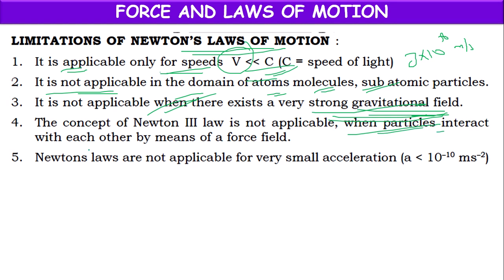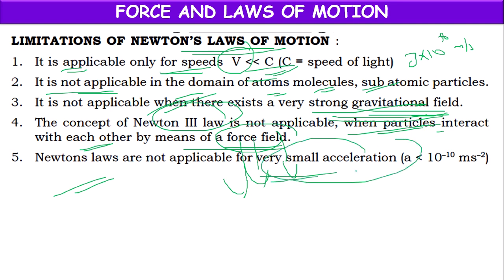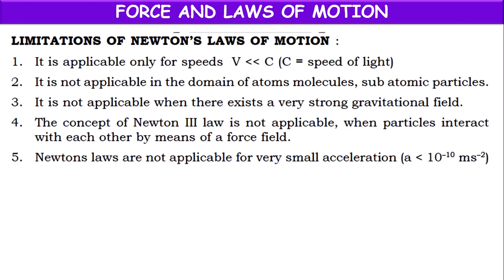Or when particles interact with each other by means of a force field, like gravitational field, magnetic field, electrostatic field, if they are affected by the field forces, then in that case Newton's third law is not applicable. And Newton's law is also not applicable for very small accelerations, less than 10 power minus 10 meter per second square. For these small values of acceleration, Newton's laws are not applicable. Okay, children, that is about Newton's laws.